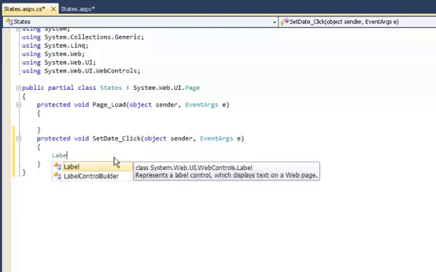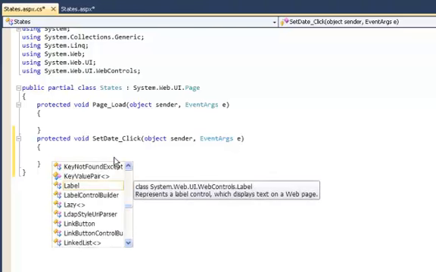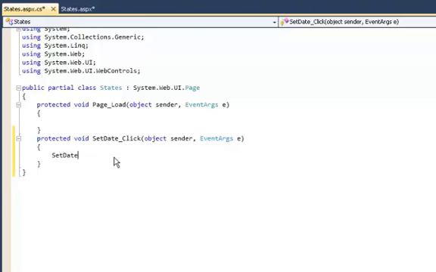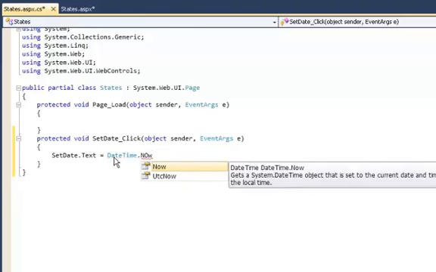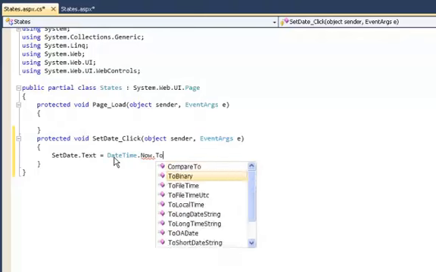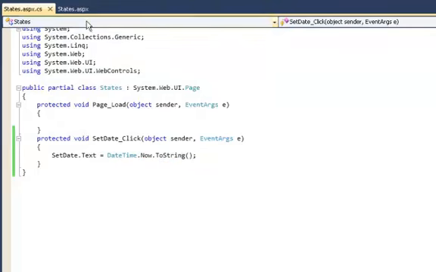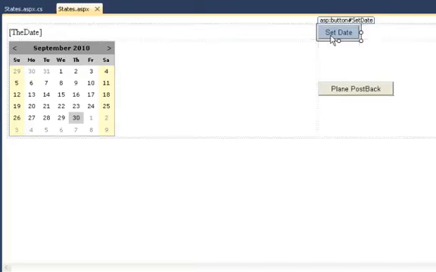So you would like to set the text component to be equal to the date time of the server. You want the current date and time, and you want to make this into a string. Basically what you want to happen is when you click on set date, the current date becomes a string, and it would be written into the date label text.